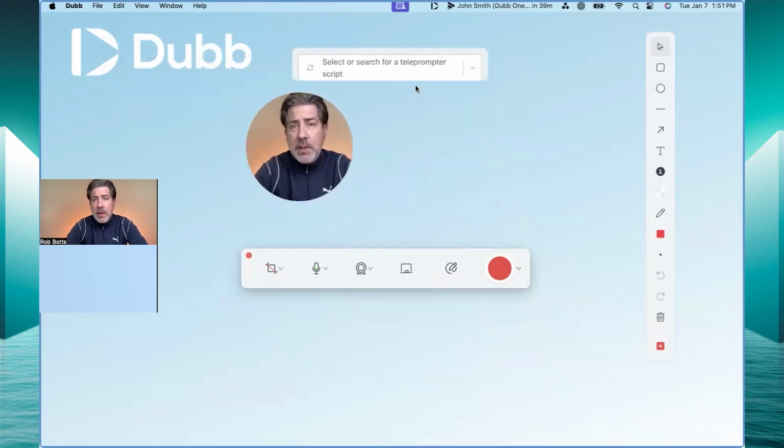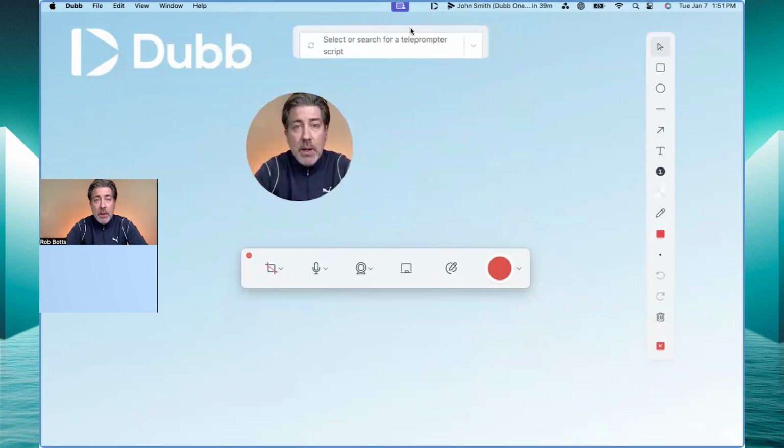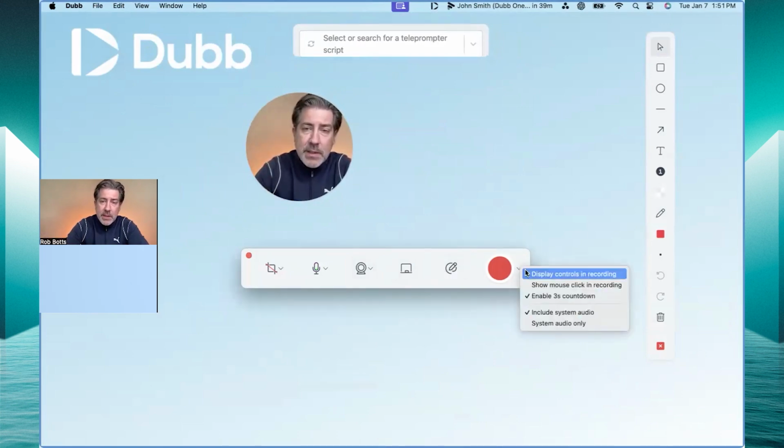The teleprompter at the top is similar, can move it around, but it's not going to show up like it would with Chrome if you were on screen. This will not show up. None of these controls will show up. You're only seeing them because see this drop down, display controls and recording. That's just so we can teach and show it. This will be defaulted, it will be off. So no one will see anything. They wouldn't see their controls, they wouldn't see any of the stuff here.